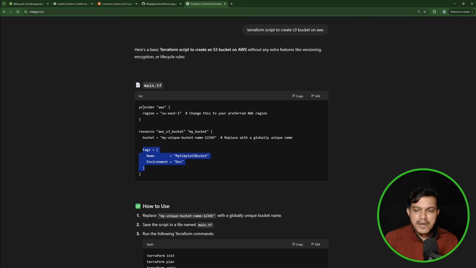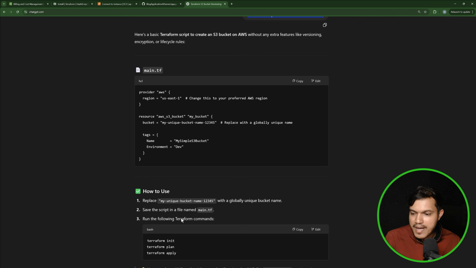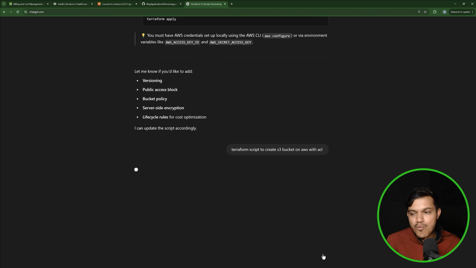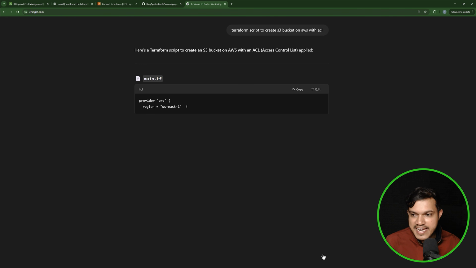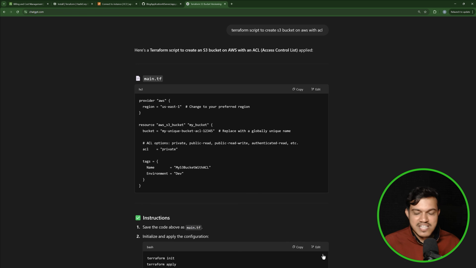If you want to give the permissions also, maybe I want to go with the permissions, right? I would like to just go back here, and I want it to create for me with ACL. ACL means permissions. I want to go with the access control. ACL means basically the access control about the permission, whether it has to be private, public, who can access, and what authority they have over this S3 bucket which is getting created, right? So I would like to just specify I want with ACL, and let's see if we are getting it. Region, and yes, we are getting it. ACL private, and other things are optional, right?